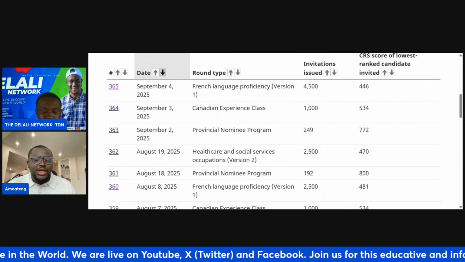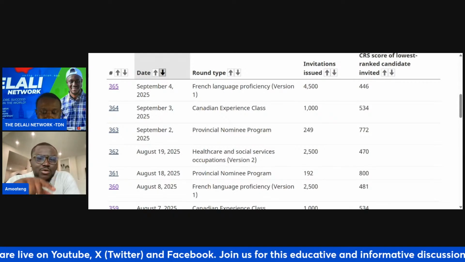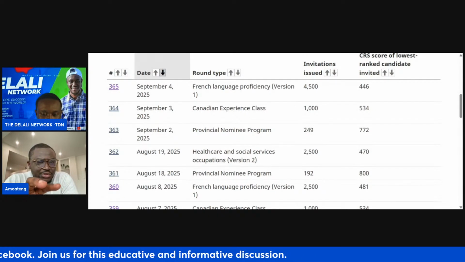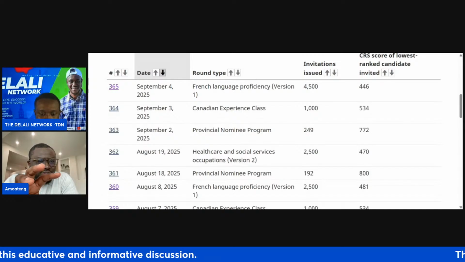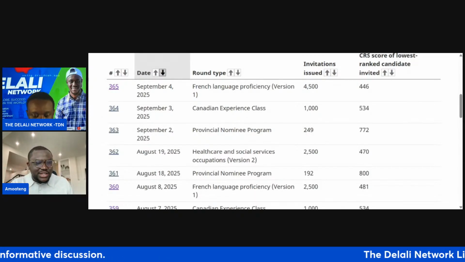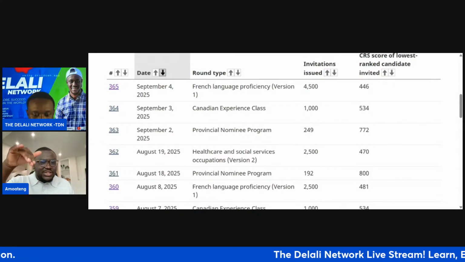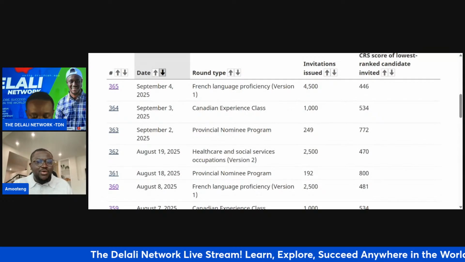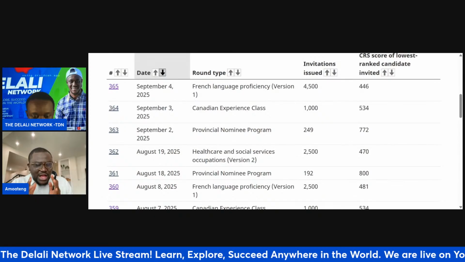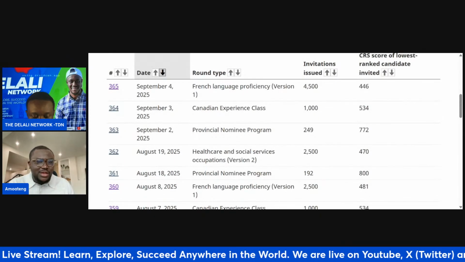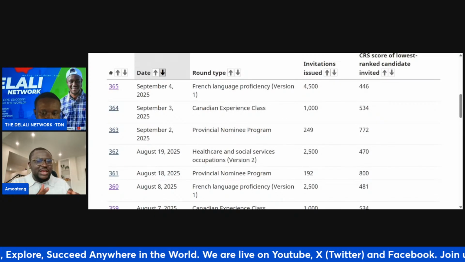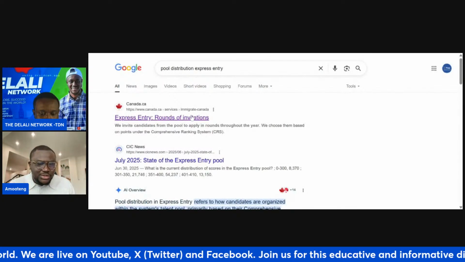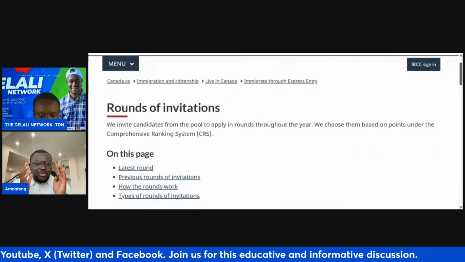Okay. Thank you very much. There's one thing I want you to go back to. I don't know if there is a way that you can see the pool distribution. Yes, there is a way you can see the pool distribution, and see, as of now as we are talking, the people inside the pool, the scores that they have, and the number of people having this score and that. Maybe you can go there and show them how the pool looks like. When you submit your profile, everyone is kept in a pool, and we have a distribution of how the pool is. So I want him to show us how the pool is.